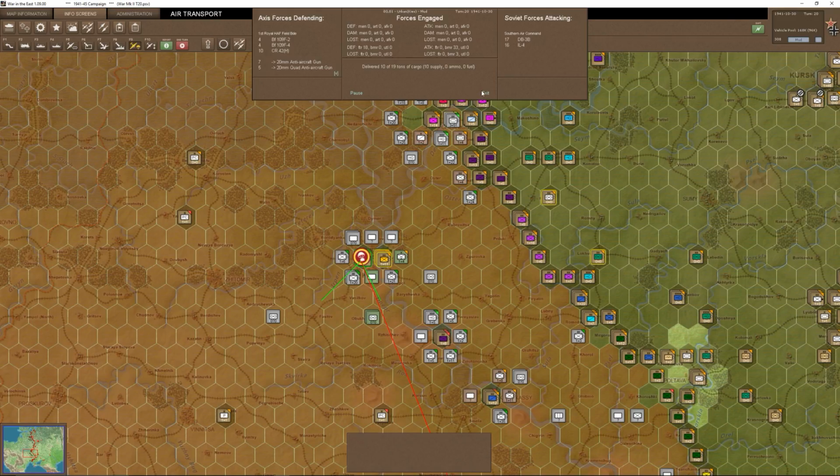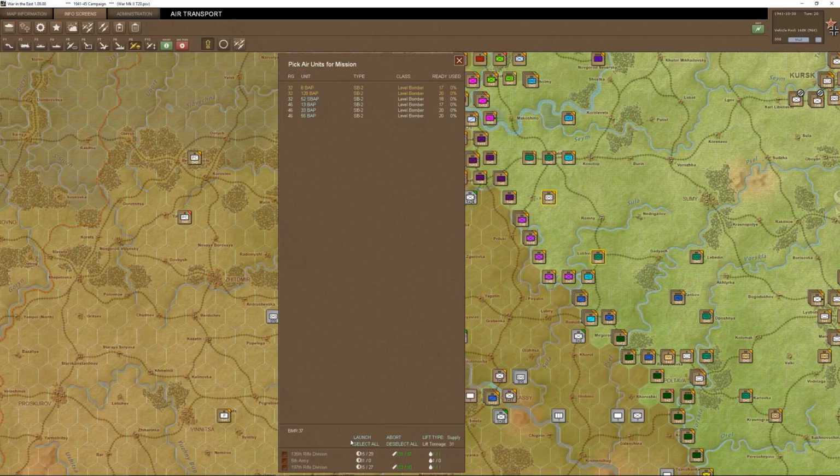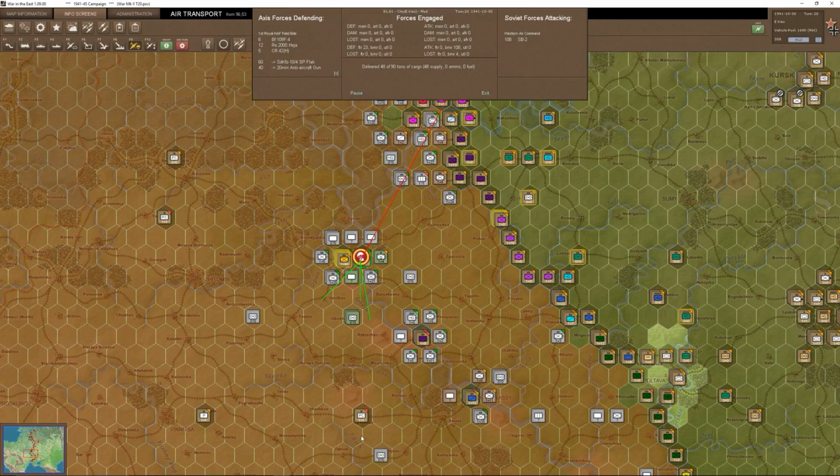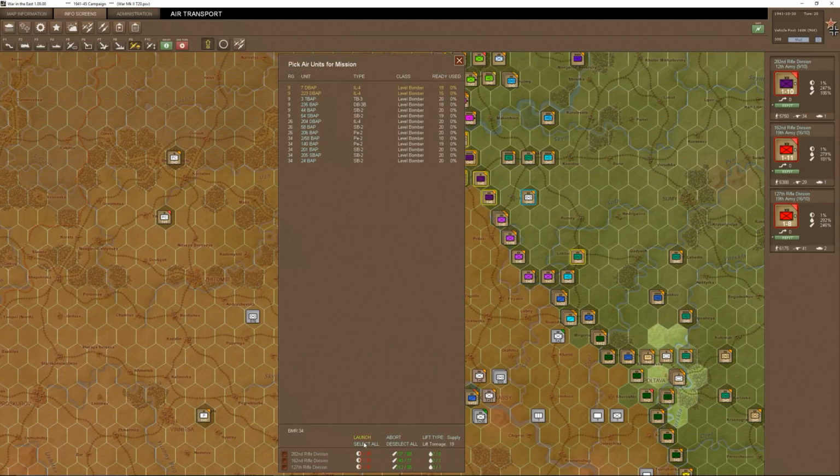Oops. Okay. Well, they got 10 spots of cargo. There we go. Select all. Launch. Maximum tonnage of 90 tons. Only half of that got supplied, and no ammo. Which is not good. Does not improve its shooting capability, but anyway.